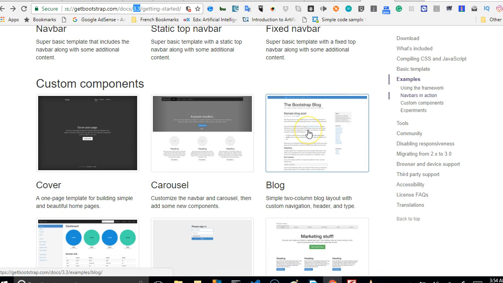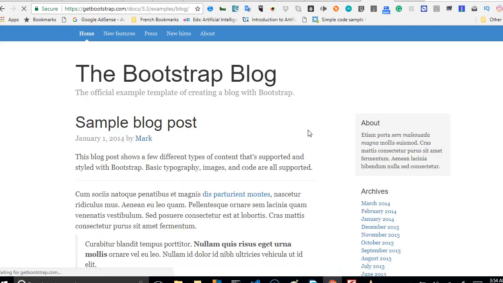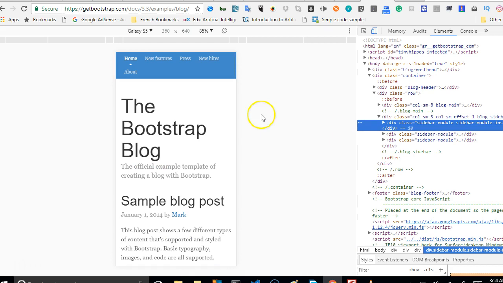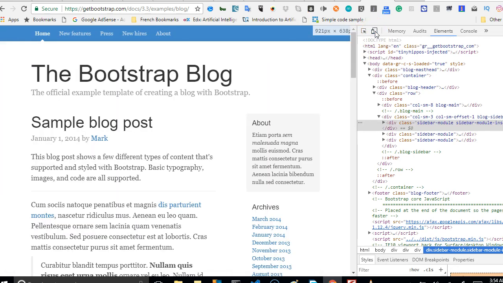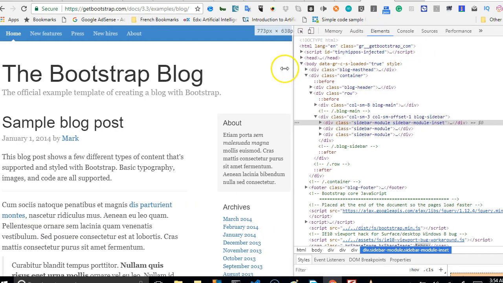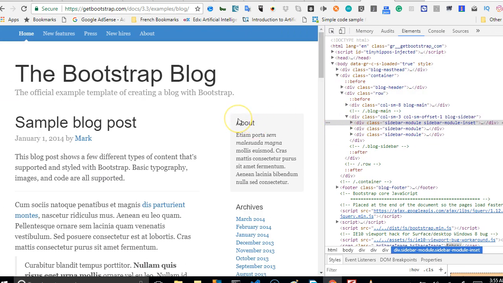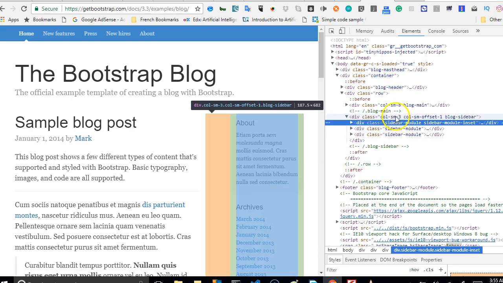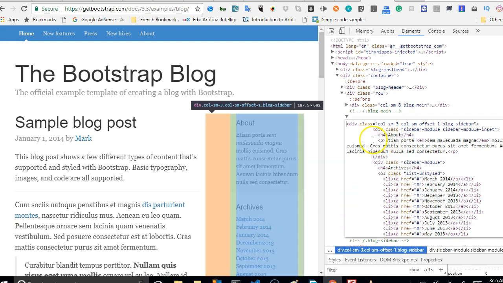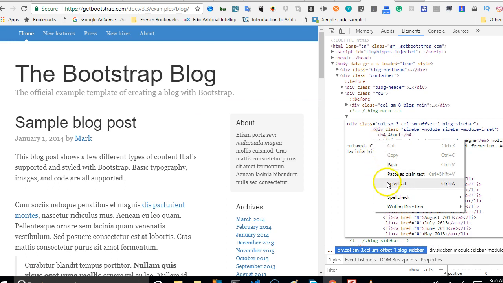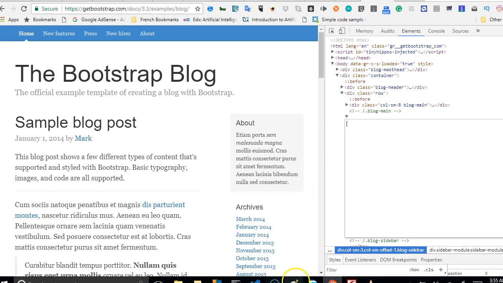As you can see, this one has one. So I'm just gonna click on it. When it opens, we'll copy the code that makes up the right menu. I'm gonna right click here and click on inspect. When the inspect opens, make sure you click on this. Then let me drag this to the left a little. Okay, so this is what we're looking for. I'll right click on it one more time. This sidebar, that's what we're looking for. So we're just going to edit as HTML, of course, then select all the HTML and copy.